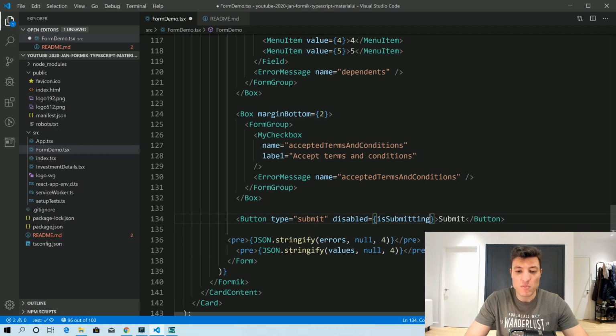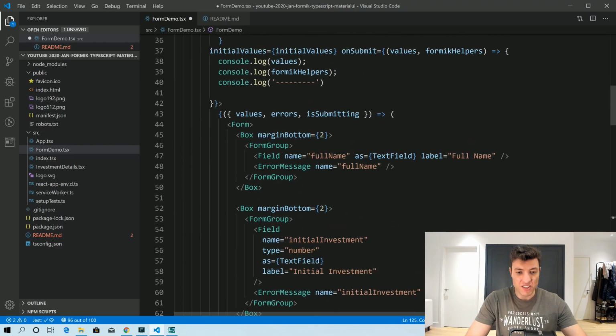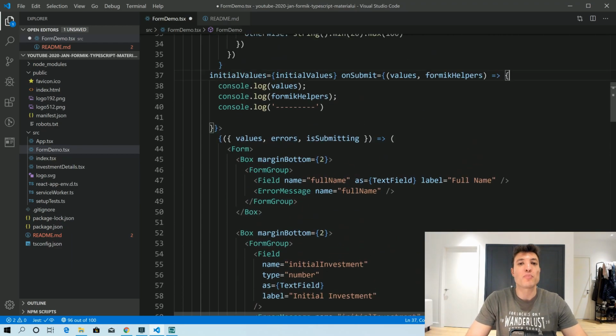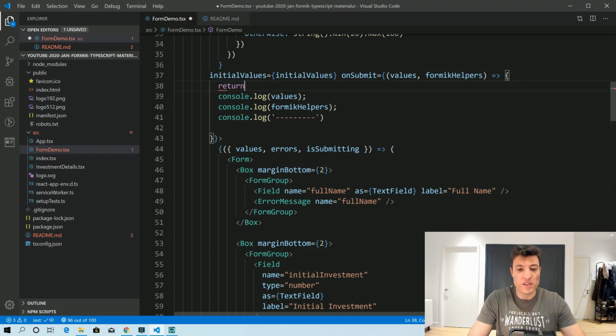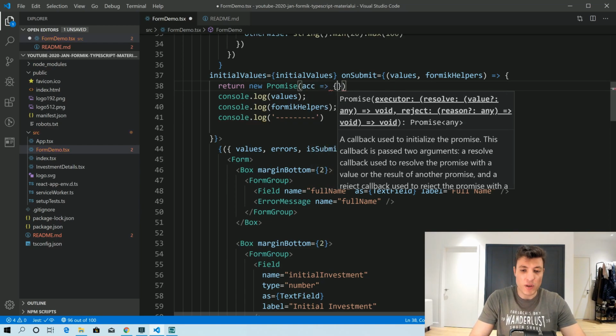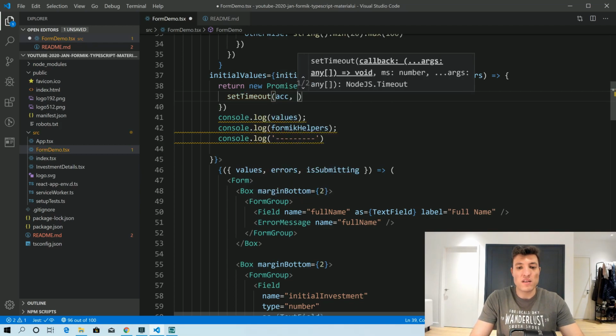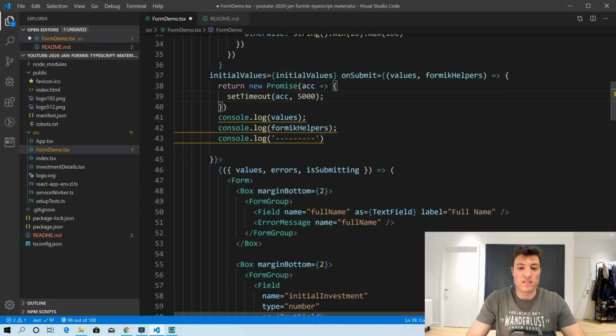You just have one small trick for that one: when you are submitting something, you need to return a promise to Formik. So for example, we can return new Promise. We say the acc of the promise, and we can do setTimeout of acc, and let's say 5 seconds is a good timeout.